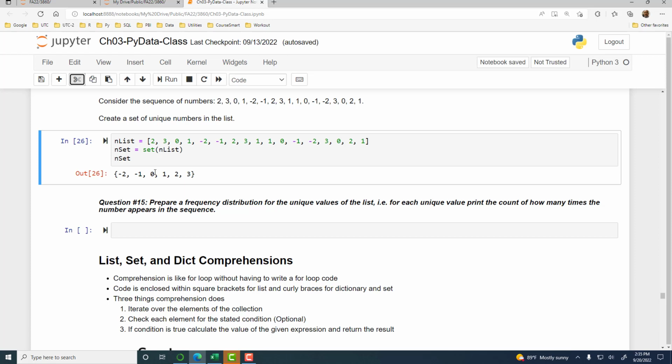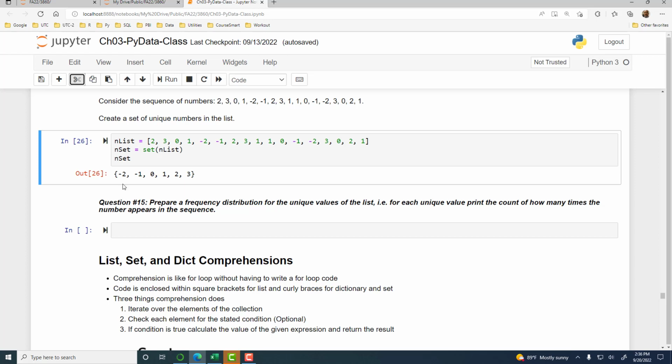The n set gives us the unique values, and then we figure out how many of each number appears in the n list. We iterate over the set, because the set is the one that gives you unique values, and then count in the n list for each value in the set. So that's what we want here.